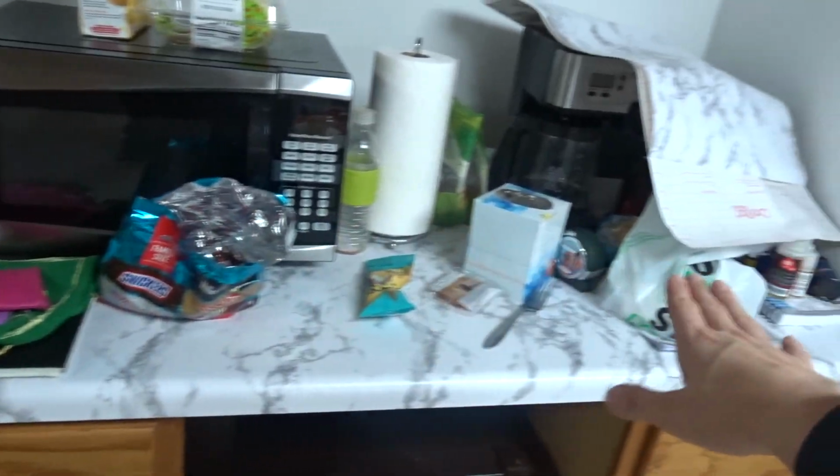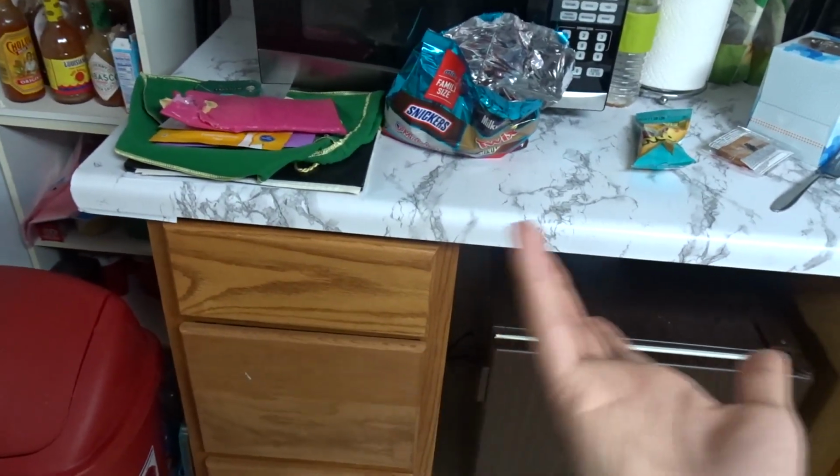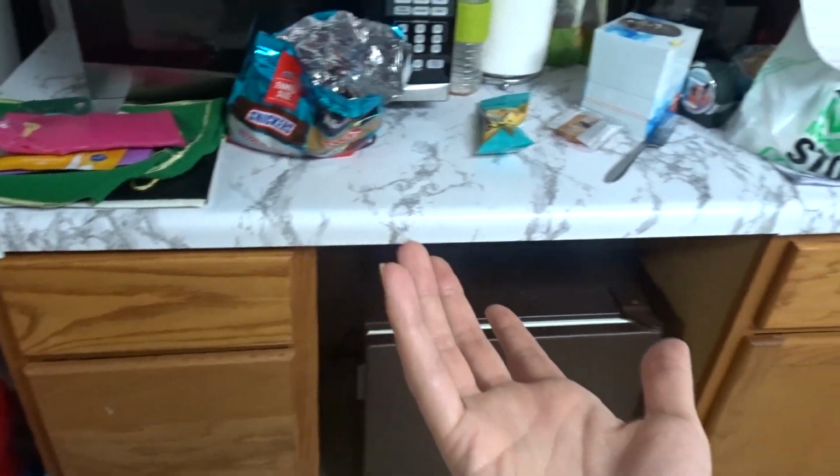Basically what I'm gonna do is clean off the top of this, wipe it off, go through these drawers and throw food out, because I feel like we put stuff in here and forget about it and then it just goes bad really fast.